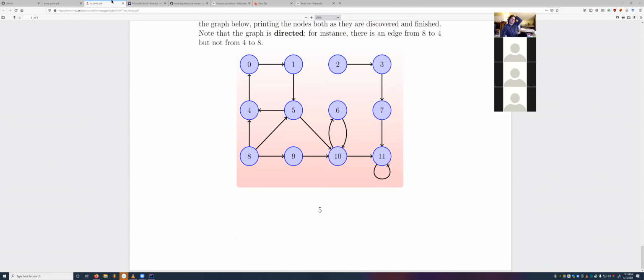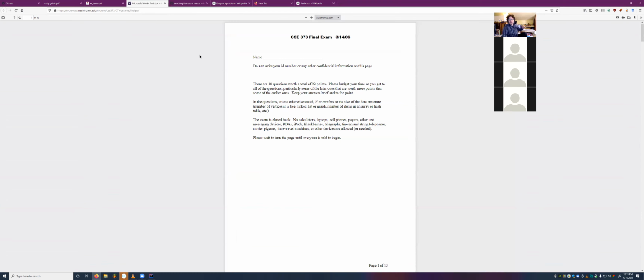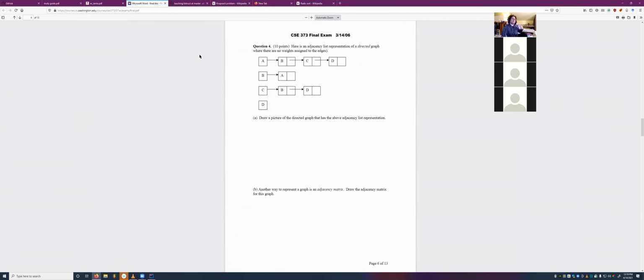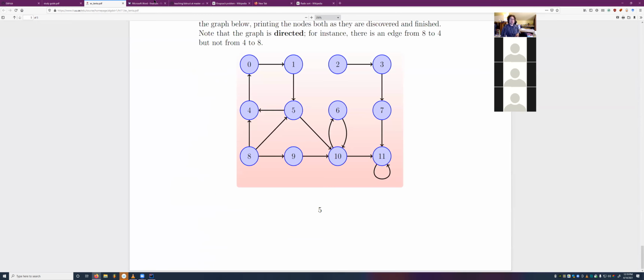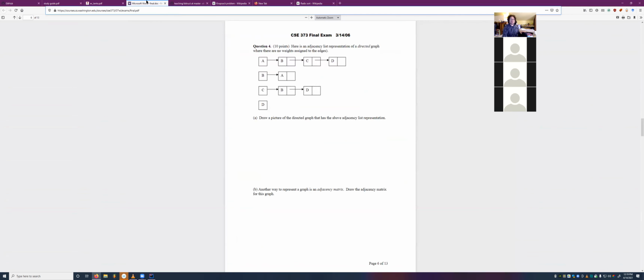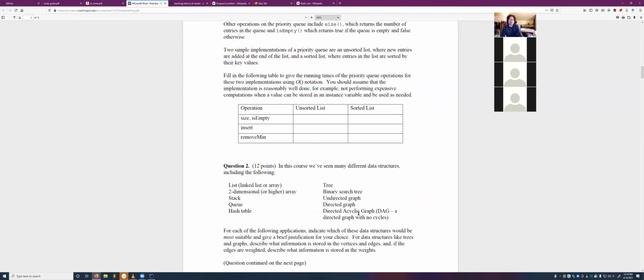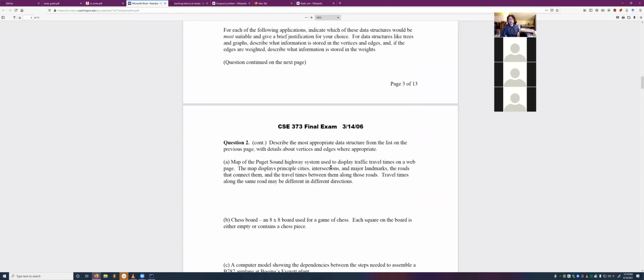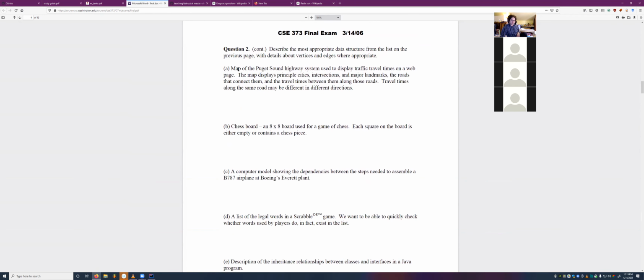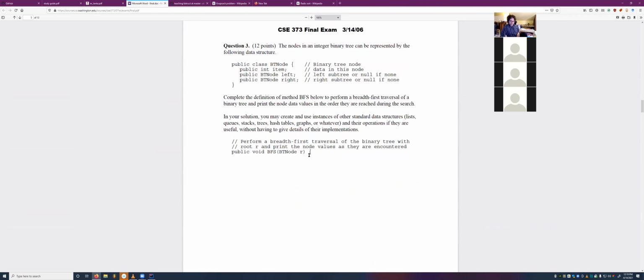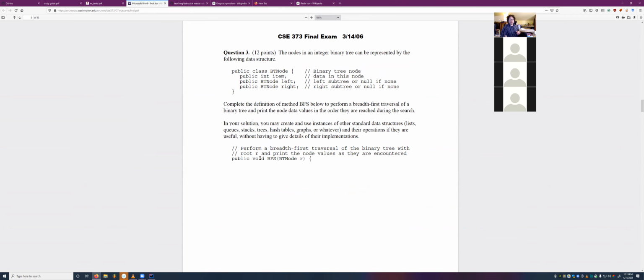And then we have this binary search tree one. Then we have this one, which has a couple of interesting problems. My first link had a really good problem, unfortunately, that just doesn't exist anymore. Although this one has a bunch of those scenario questions, which I guarantee will be on the final exam, like, give me the best data structure for this scenario. So that's a good one to do.